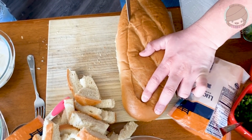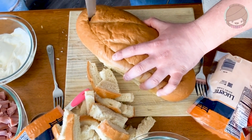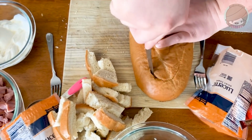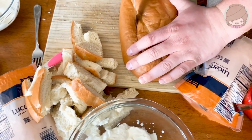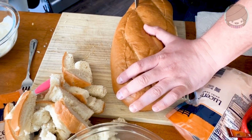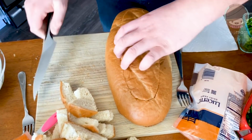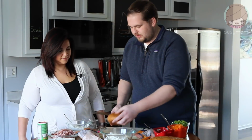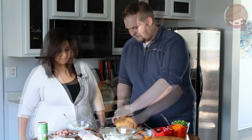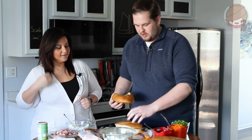The nice thing about this recipe too is after you cut out the center, you get bread to snack on while you're finishing up the rest of it, waiting for it to bake. You want to make sure you give a nice edge so that the dip doesn't spill out. So leave about a half inch, maybe three quarters of an inch on all sides when you're cutting it. Once you cut out the nice oval in the middle, you can just go ahead and tear it out with your hands, and that leaves a nice room for the dip to sit in as you bake, and serve it warm.